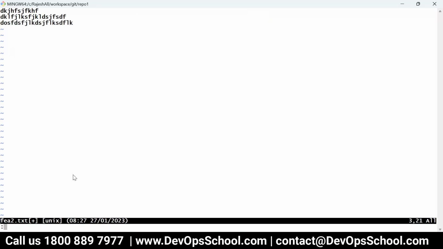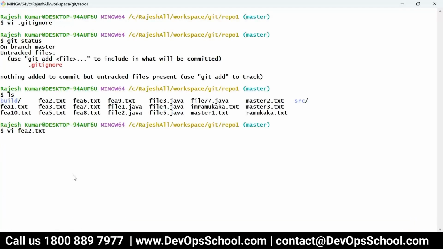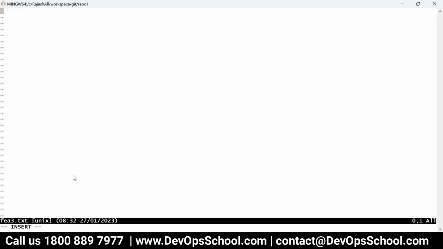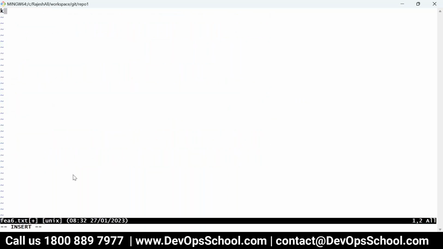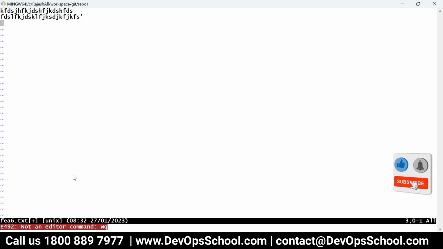Saving the code. Modifying the v3 also for this bug. And again I'm writing a code like this. Saving this. And for that one more file, let's add the last one. See here, all this code I have written.